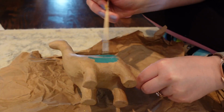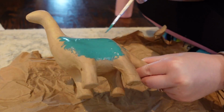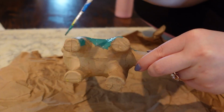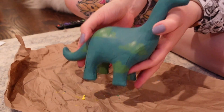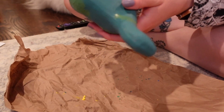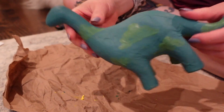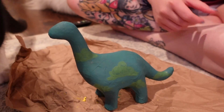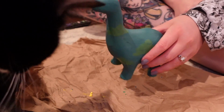My sister came to visit, and we wanted something to do while we were binge-watching our shows, so we grabbed a couple paper mache dinosaurs from Target and painted them, and it was honestly very fun. So I made mine very kawaii, very cutesy. I was very inspired by the artist Candie Bolton. I'll link her Instagram below if you want to check her out.